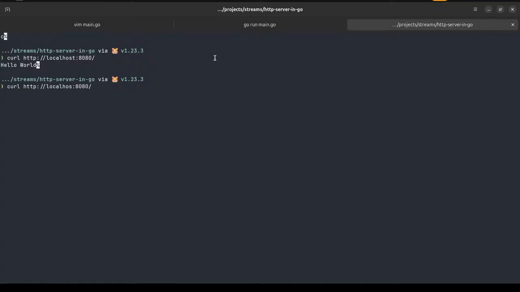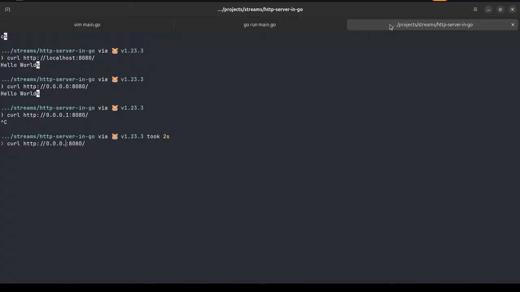So localhost is nothing but any address on the local server. So it works for any of those addresses. I think it works for any of them. No, no, 0.0.0.0 or 1.0.1 is something different.